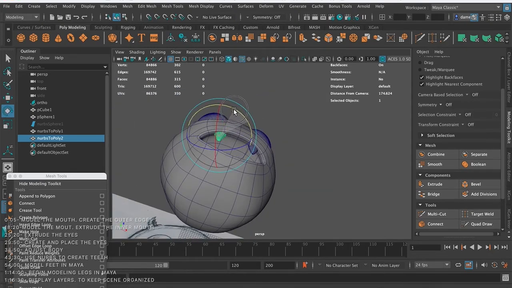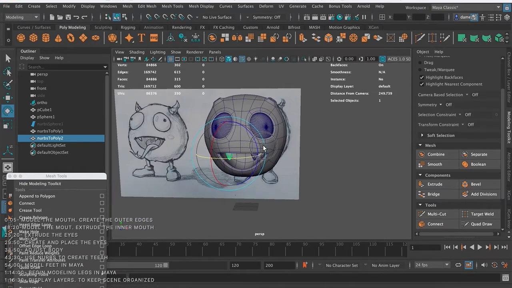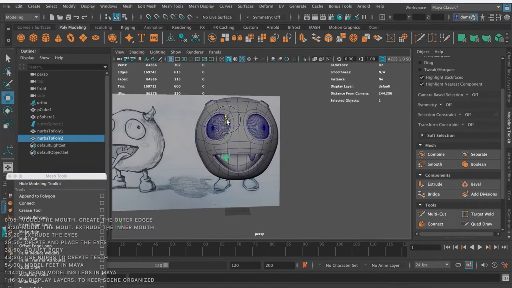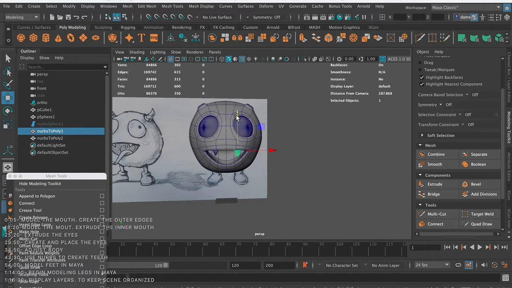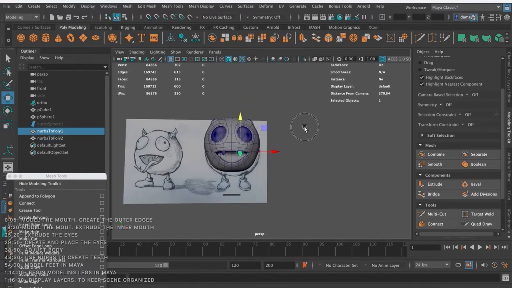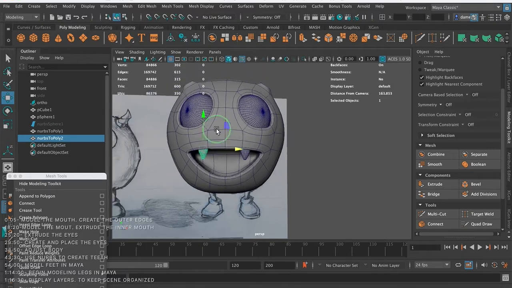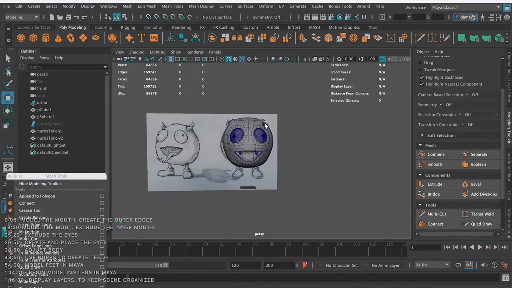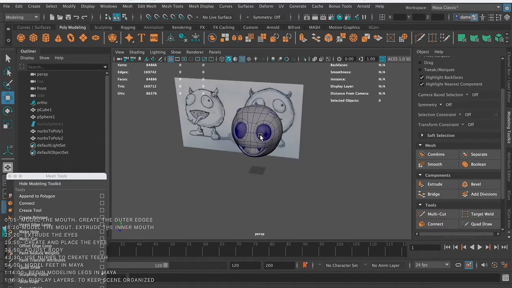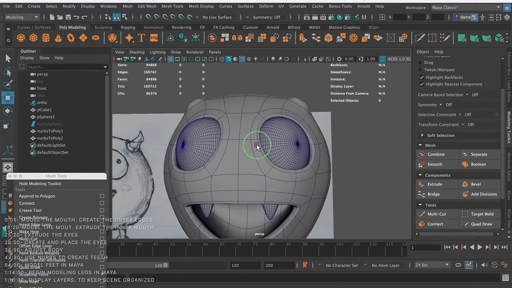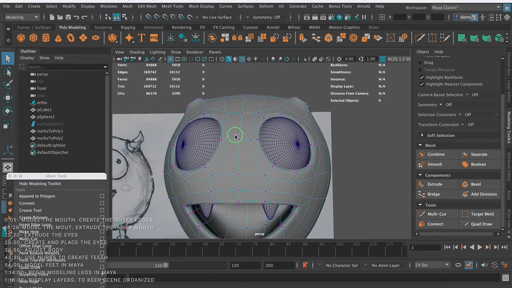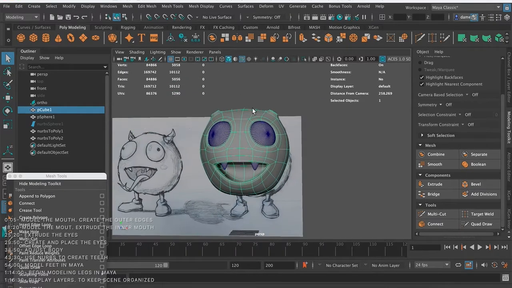And I need to rotate it this way to match that side. Might bring it in just a little bit just to get them a little independent of one another. I am making a little monster here, so teeth shouldn't be too symmetrical. And yeah, there we go. So that's how you use NURBs to make teeth.